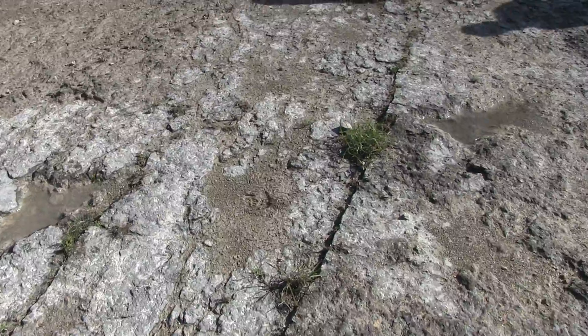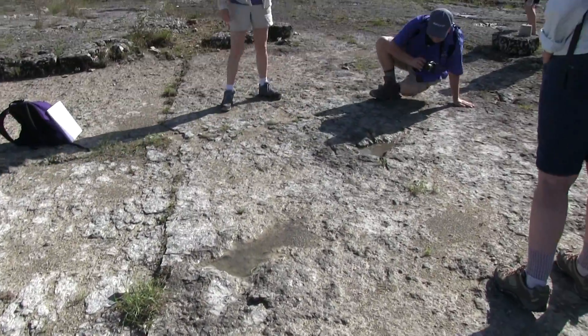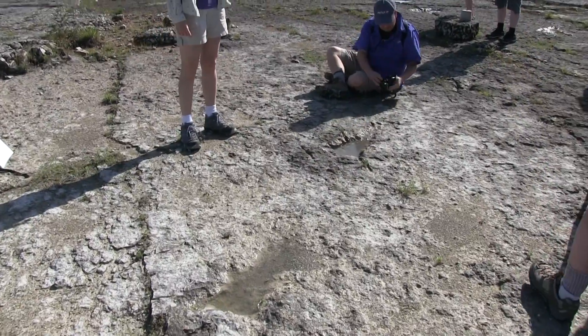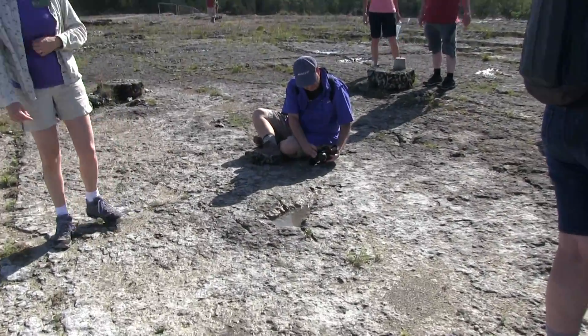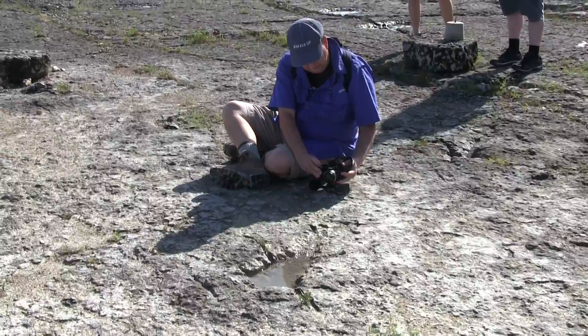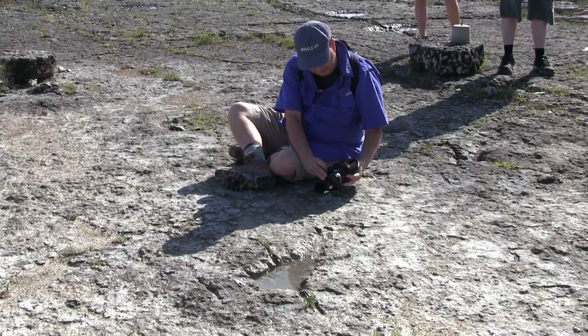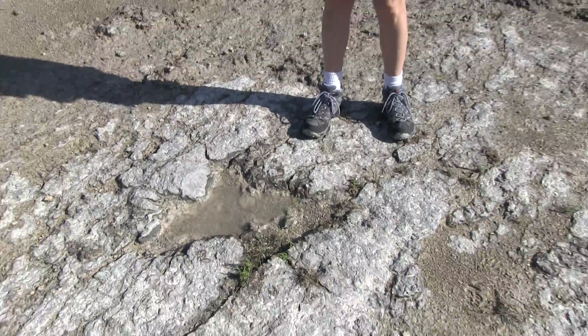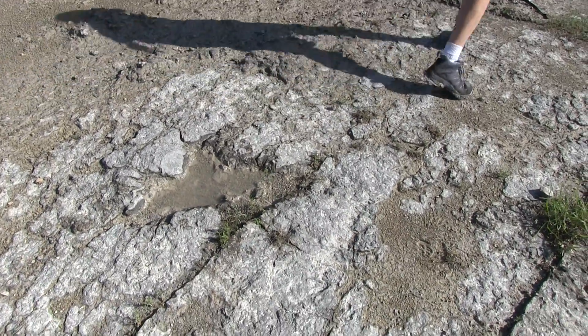I'll head on over towards Brian and that stairway. I have one quick question, unrelated to the dinosaurs — how high is that gauge? I don't know off the top of my head. Does anybody have binoculars or can see it through their camera? I tried, couldn't see it. That's something I should find out.